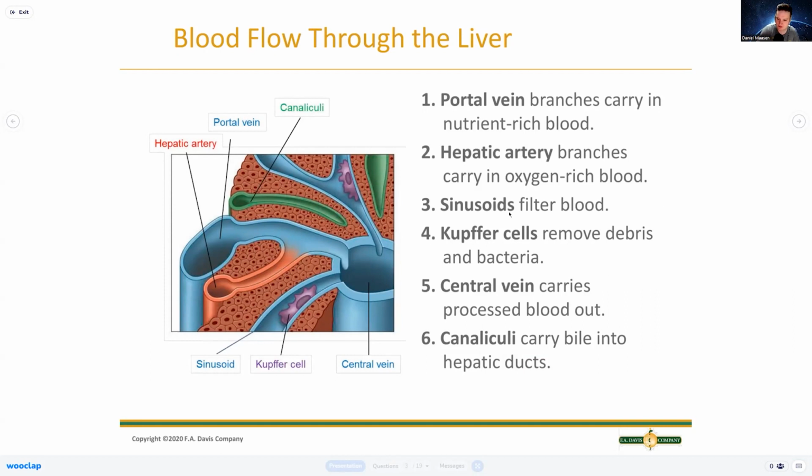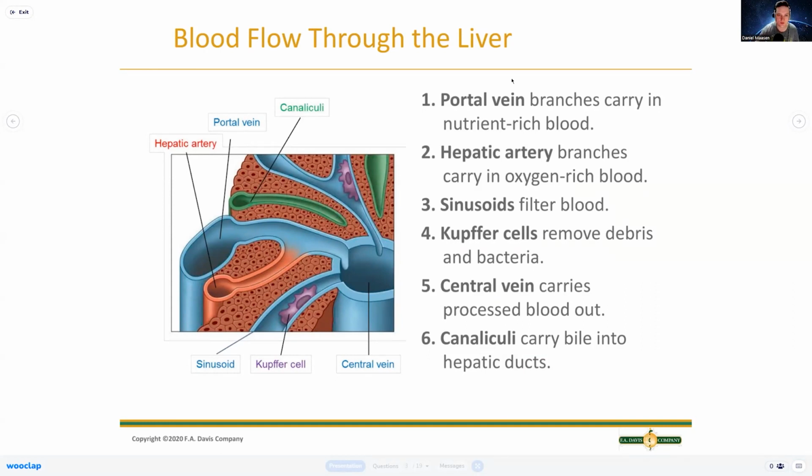And so most of my test questions are not too specific, but I would say hepatocytes, liver cells, Kupffer cells, again, are big phagocytes that hang out just in the liver. They're specific to the liver. Like I said, a lot of our macrophages are a type of phagocytic cell that have specific places to hang out. Kupffer cells are your phagocytes of the liver.